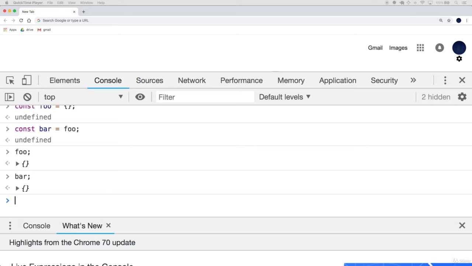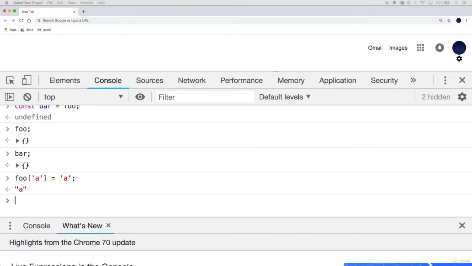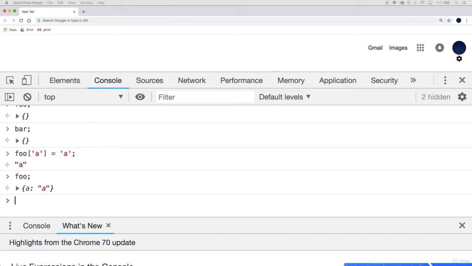To demonstrate this, let's set a property on the foo variable. We're going to say foo.a is equal to 'a'. And as we log foo, we see that the object does contain an a key with an 'a' value. But what about bar? Bar has the same output. After all, the object pointed to by foo changed. But we know that bar is pointing to the same underlying object. So this is the exact problem we're having when we update the output map.